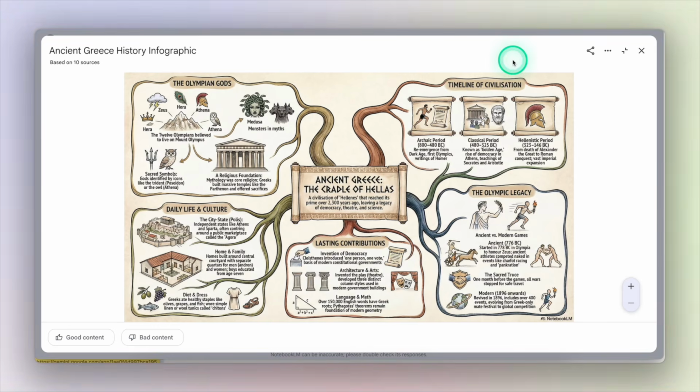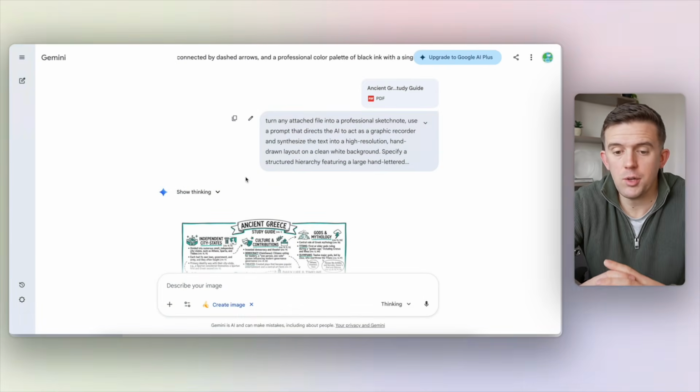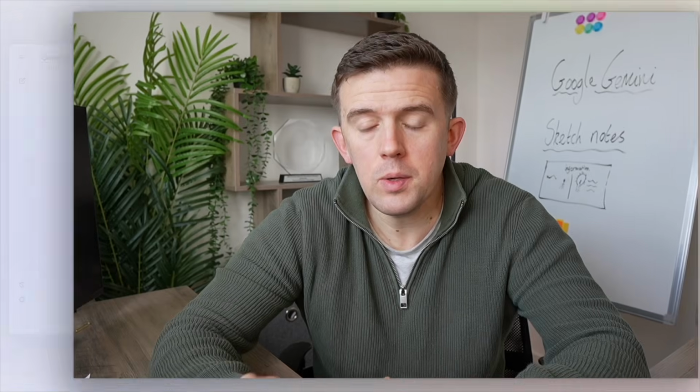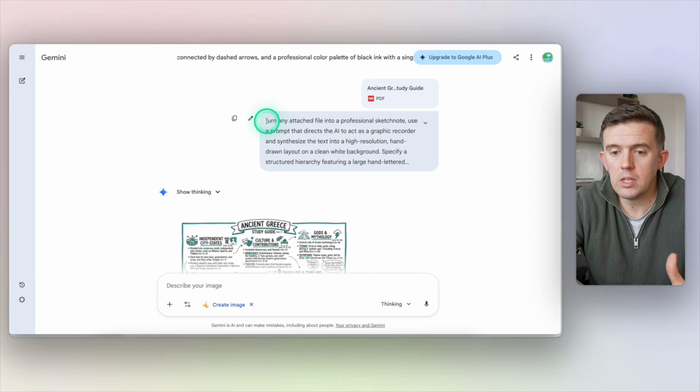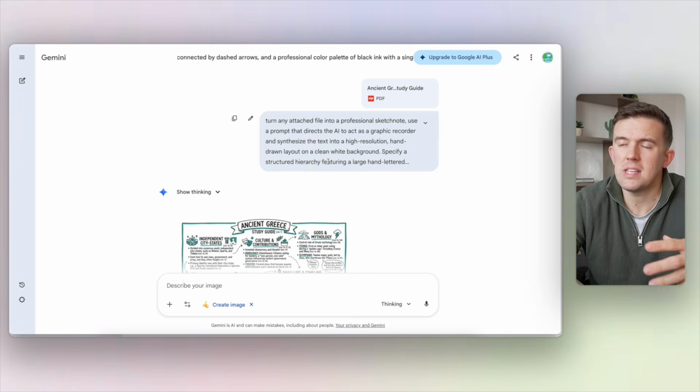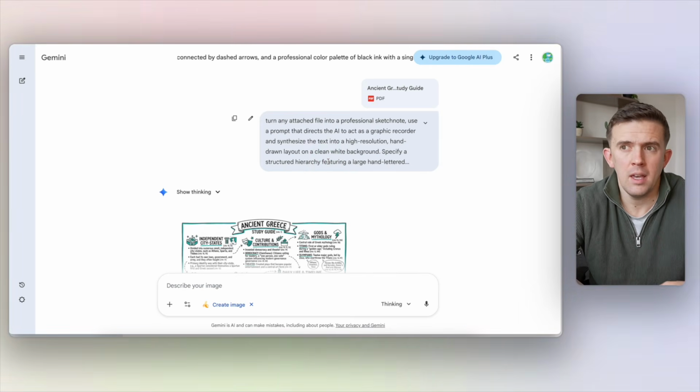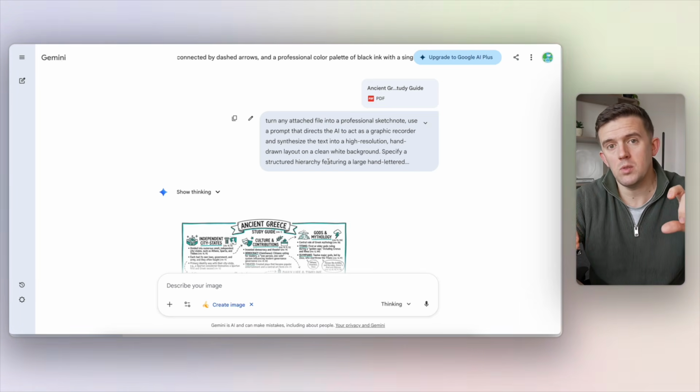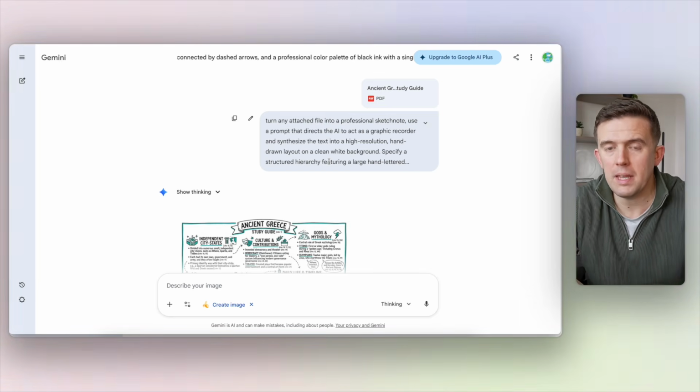That would be brilliant. You can also create sketch notes exactly the same on Gemini. I'm going to show you how you can do this and some of the ways that you can use it. So here's the same prompt that I used for the banner at the top. But with Gemini, what I like is you can attach those specific files, you can attach specific photos. So let's say your teacher has been taking lots of different notes during a lesson. You could take a photo of those notes and then you could organize them a little bit more efficiently.